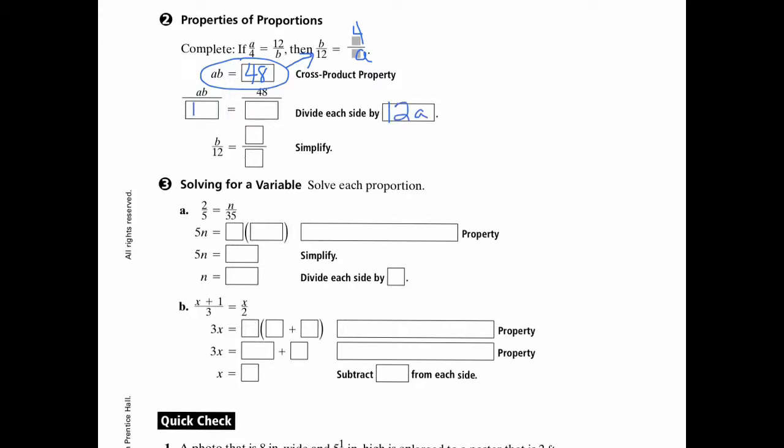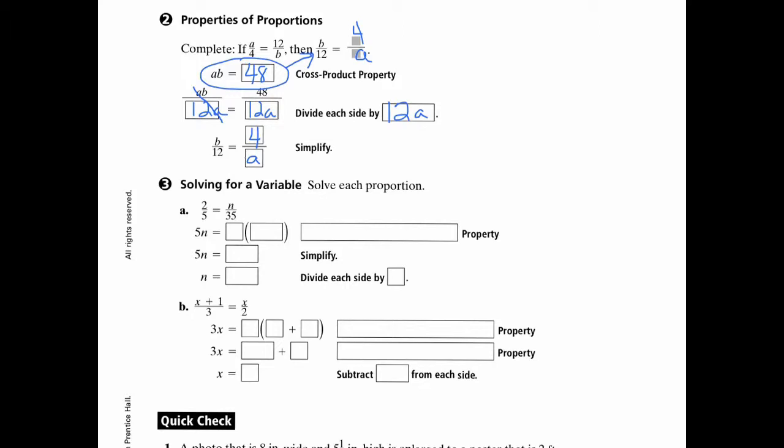So I could do that by dividing by 12a. Okay, so I'm going to divide each side by 12a. That puts the 12 in the denominator, and it gets rid of the a. Okay, so these a's cancel, leaving me with b over 12. And let's see, does 48 divide by 12? Yeah, it'll go in there 4 times, so that gives me 4 over a. Does that make sense? Do you see how they did that? So, not terribly hard, but my way was much easier, I think. So it's up to you.